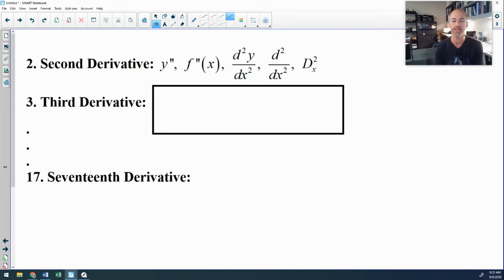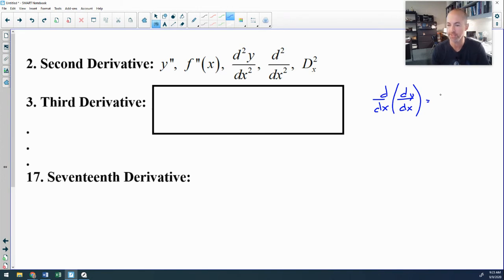And the best reason I can explain that is easiest to understand is that for the second derivative, you are finding the derivative of the first derivative. So let's use Leibniz notation to put that sentence into math symbols. Find the derivative of the derivative. Well, the first derivative would be dy dx, and I am commanding you to find the derivative of that. So I'm now going to use the operator version of Leibniz with the noun of Leibniz. And if you look at that, we're finding d, the derivative of dy.